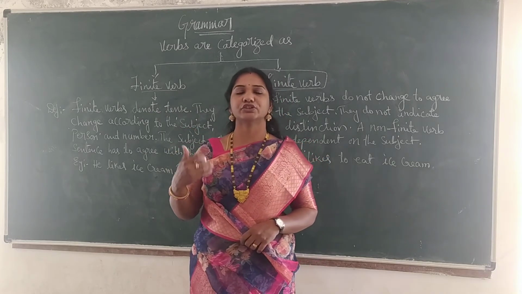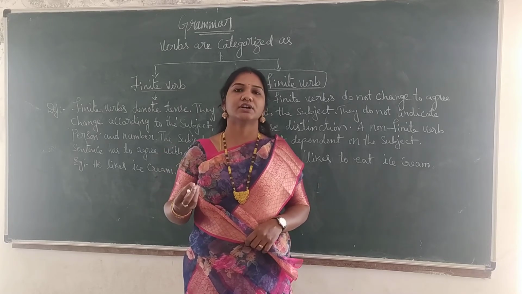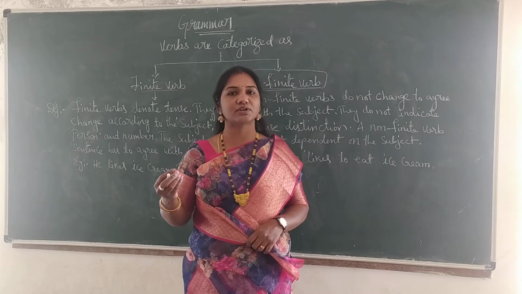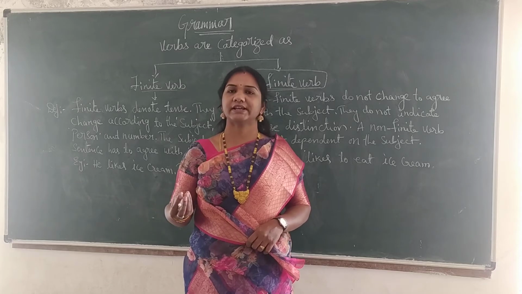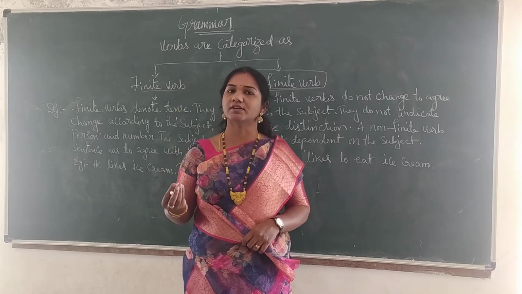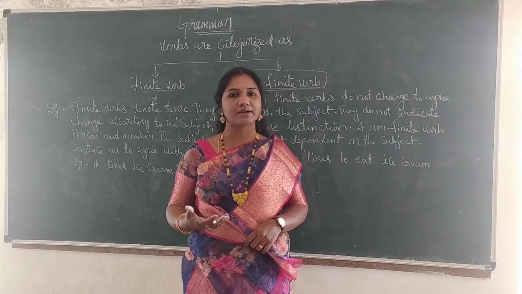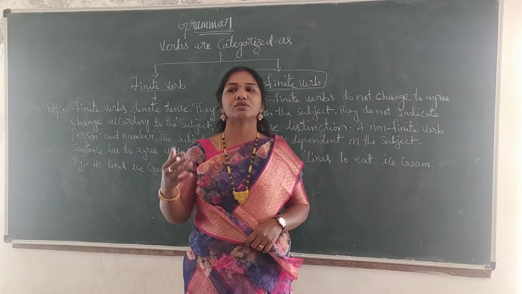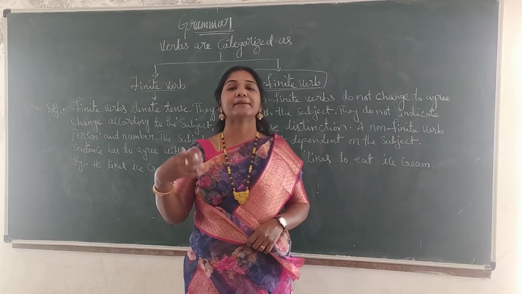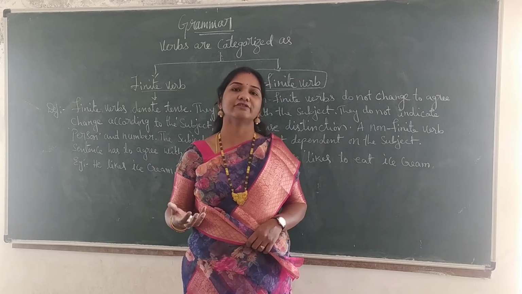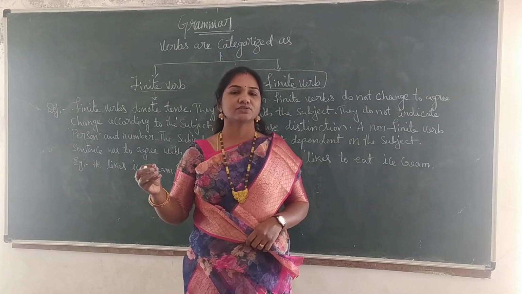of verbs, like we use in voices, active voice and passive voice. Verbs are of two types: main verbs and helping verbs, what we call auxiliaries. There are primary auxiliaries and modal auxiliaries. Modal auxiliaries are words like may, could, might, and primary auxiliaries are do forms, have forms, and be forms.